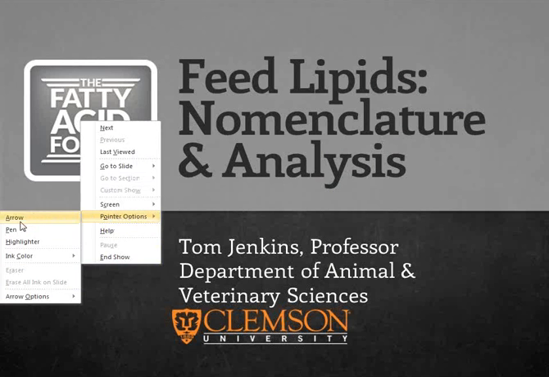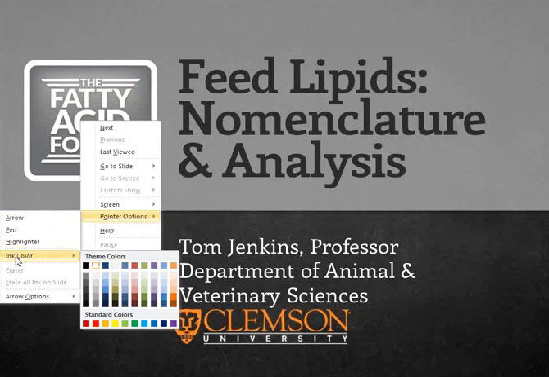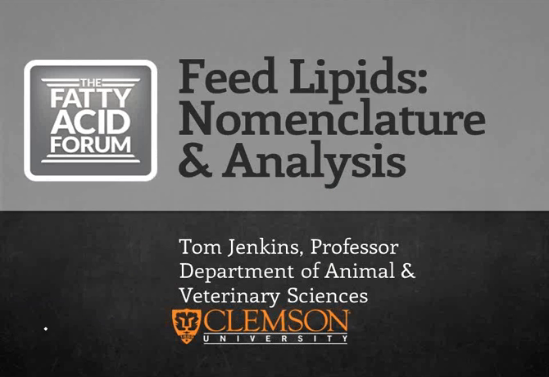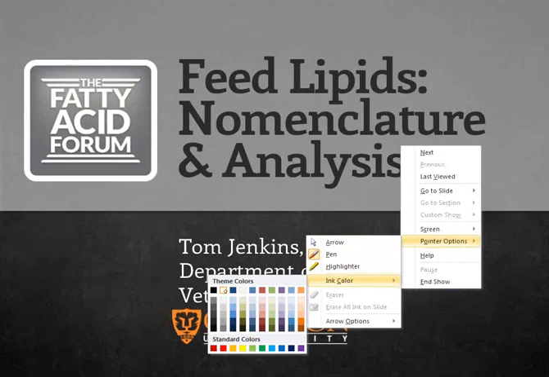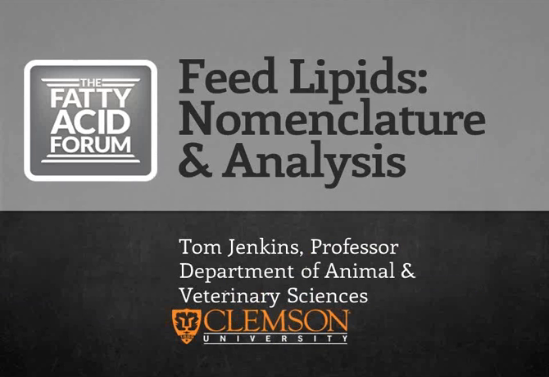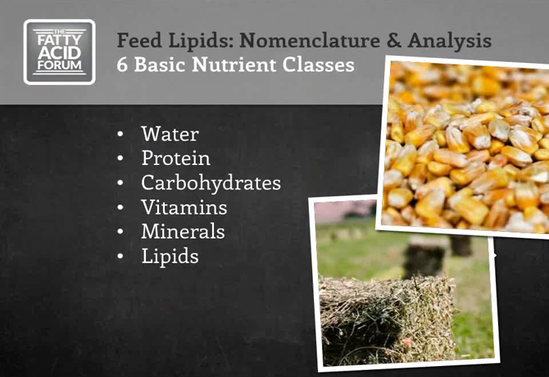I'd like to begin today's discussion by reviewing the 6 nutrient classes that we as nutritionists need to provide to all our animal population. And of course, arguably, water is often listed as the most critical of these since its absence would cause loss of function or death before the absence of any of the other classes.